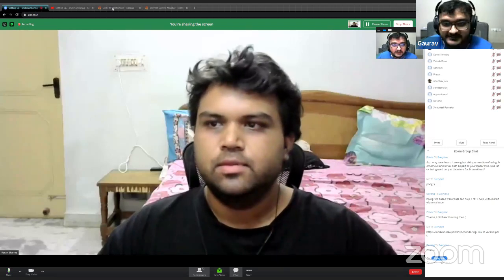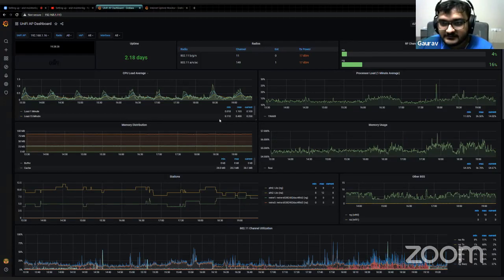They already have ready-made unified dashboards present. You just have to go to the Grafana website and download one of those dashboards. Maybe I can quickly share my dashboard over here for my internal network as well. Share my screen, application window, Chrome, share. Can you see my screen? Let me know if you can see.